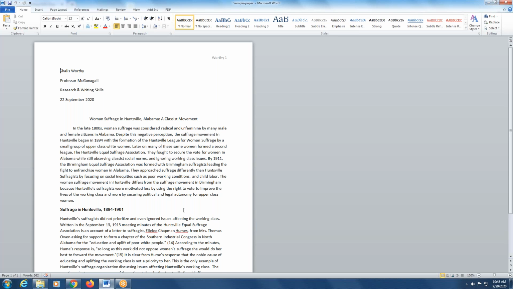My paper margins are set to 1 inch. And you can see I have a header up at the top that numbers all the pages consecutively. And my last name is in the header according to MLA guidelines. MLA also asks that you put your name, your professor's name, your class name, and the date that you're writing your paper. And then MLA also asks for a title. So this is the title of my paper.